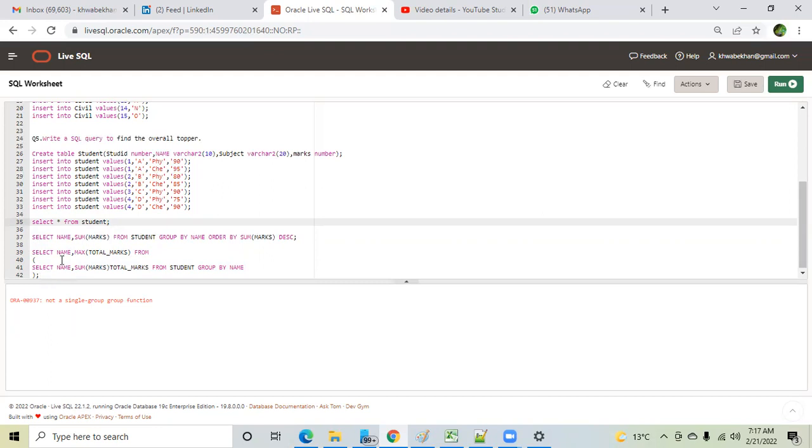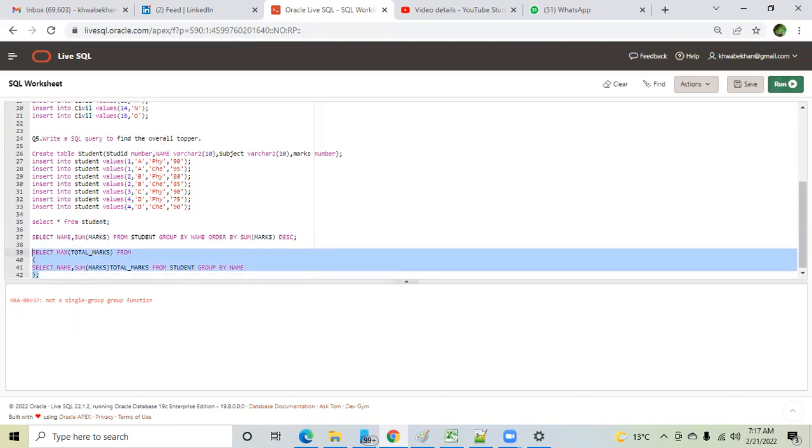But if I use group by, that will not make any sense here. So the maximum marks you have scored is 185. Now the next question is, we understood that 185 was the maximum marks, but who has scored this, that we don't know. Correct? This is clear? That we don't know who has scored this maximum marks.